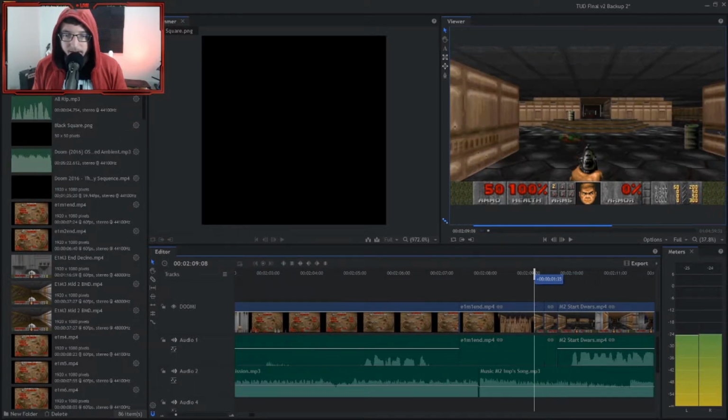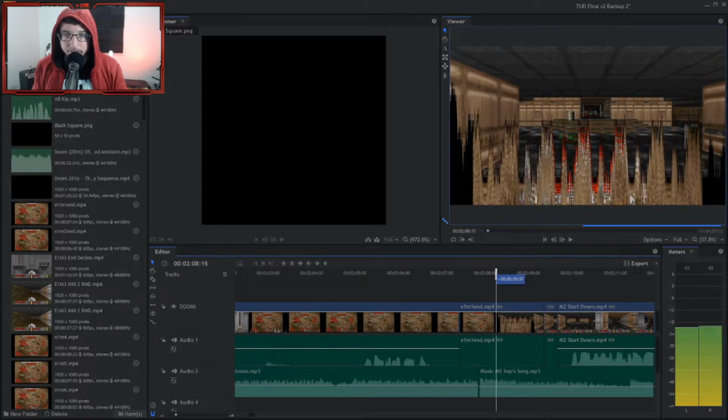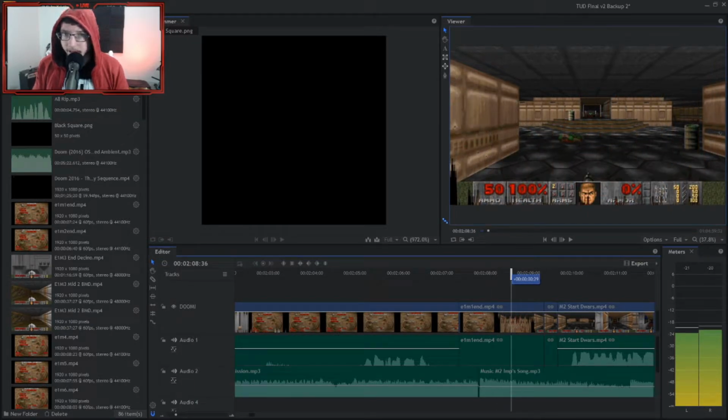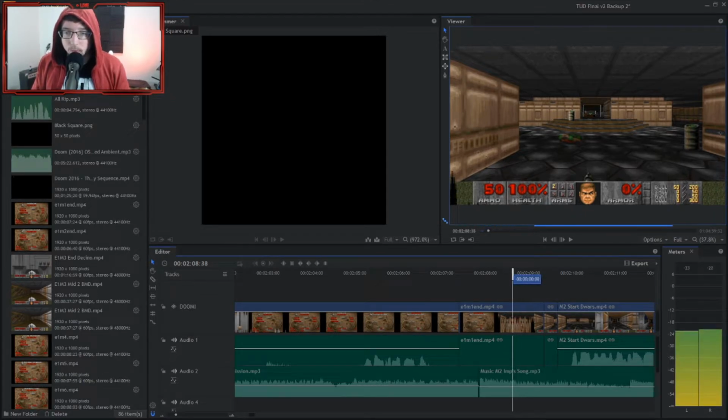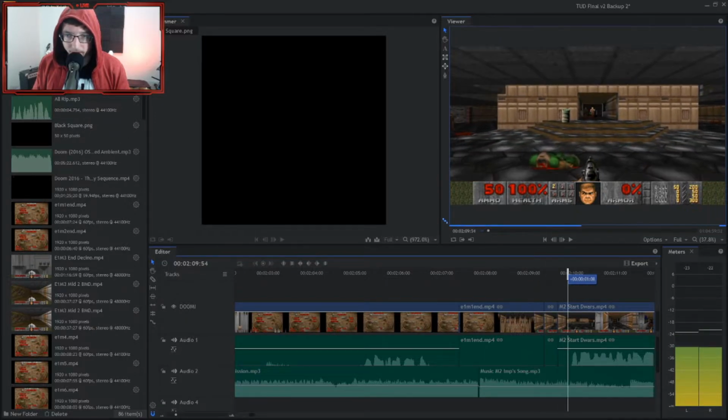And now we're on Dwars. So how we did it was the screen wipe comes down. What Doom Guy does when you're loading a level, his pistol's up just a little like this. He dips back down and back up again. So I went in, scrubbed it just like I'm doing now by the frames, and looked at where the screen wipe would go away, line it up right with the pistol, and then transitions right into Dwar starting.